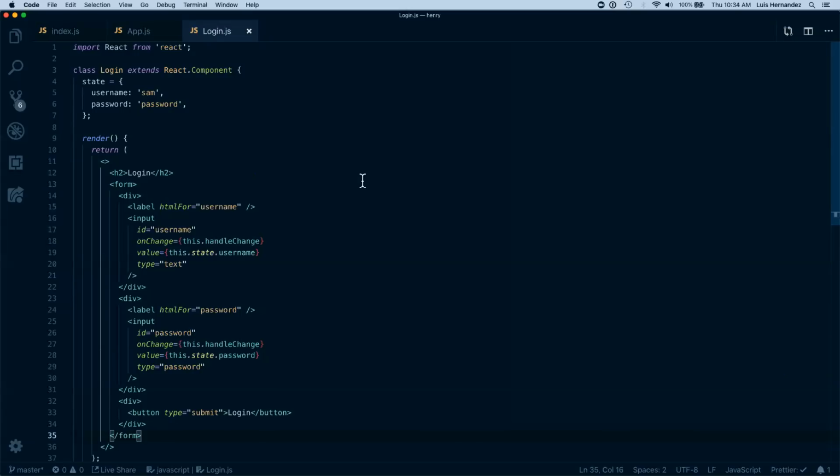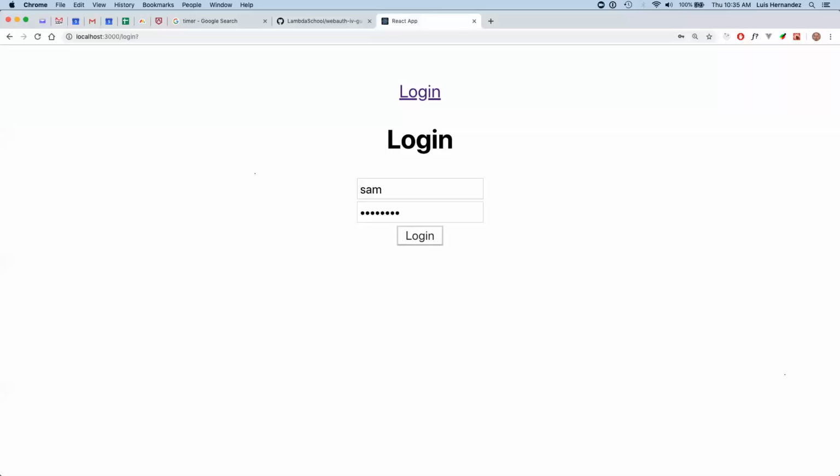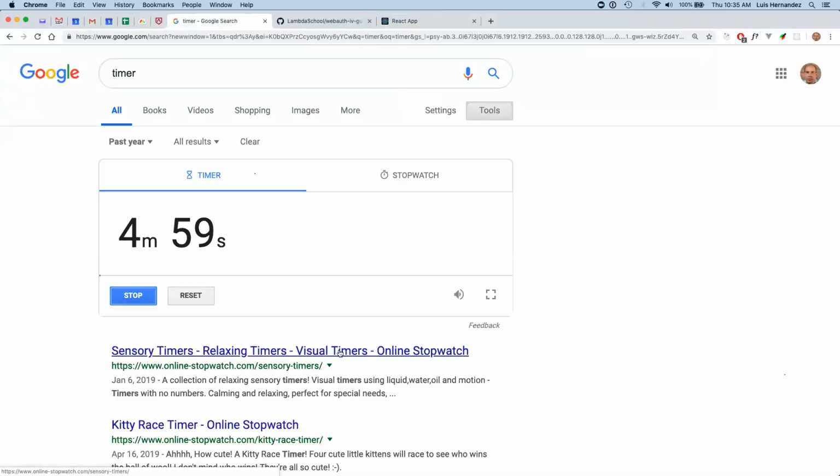No, minute 35. I like to do 35 minutes, take a 5-minute break, and then another 35 minutes, just to make sure that if you know that you need to do something, instead of walking away from the class, you just wait for the next break and do that there. So let's take 5 minutes, and when we come back, we're going to fill up that next step to send that data. See you in 5. Or we could make it shorter, but the first one is going to be 5 minutes.